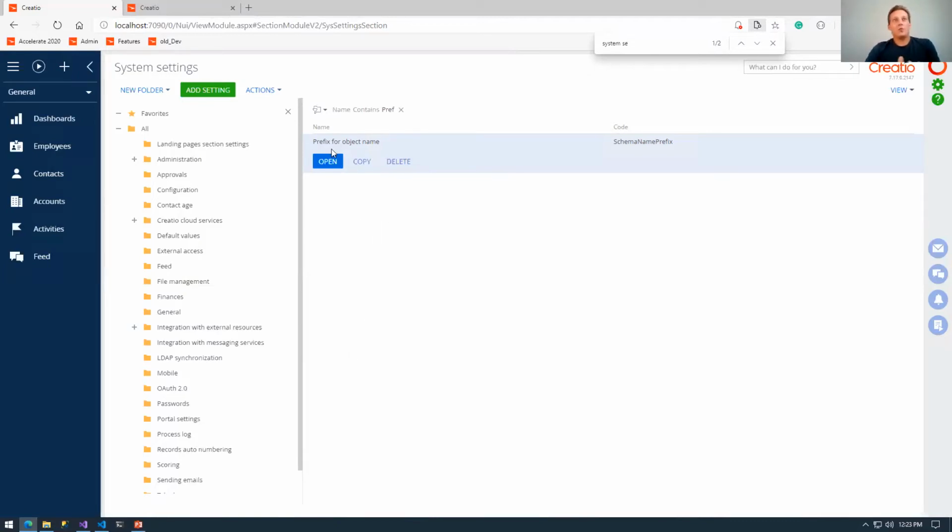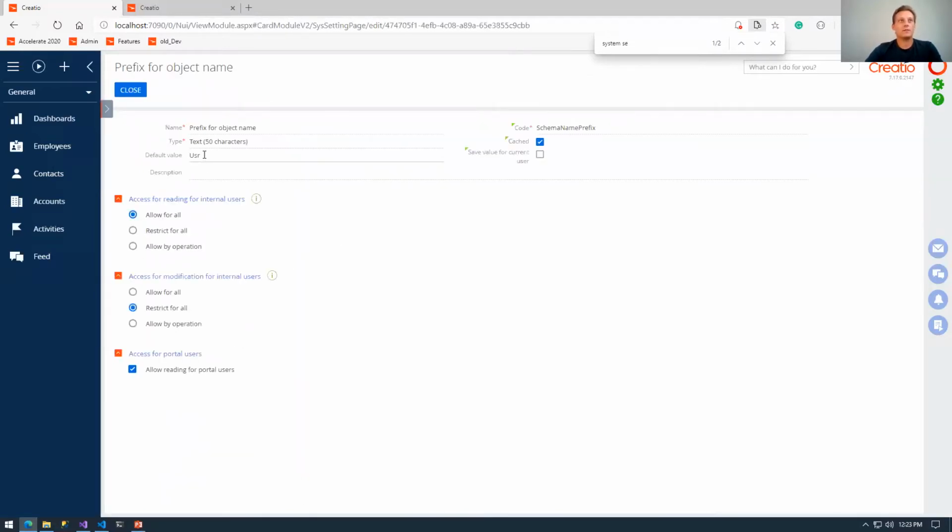Prefix for object name will basically instruct the system of the naming convention for everything we do. By default, when you're getting the system for the first time, it's going to say USR, and that's simply to identify that it's the user package. Now, normally, when you're developing for Marketplace, you would want to make sure that this prefix somehow identifies you. So for example, if I'm working for Creatio, maybe my package is going to be CRO or CRI, whatever the case might be. If I'm an independent developer, maybe Krylov, so maybe I'll have a prefix like this. Now, this is just simply to identify who's creating things in the system.